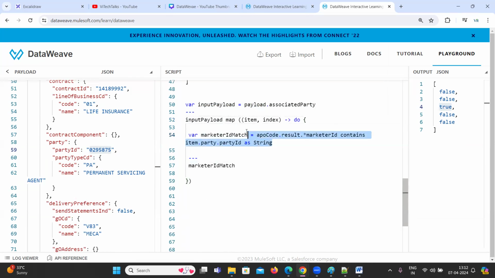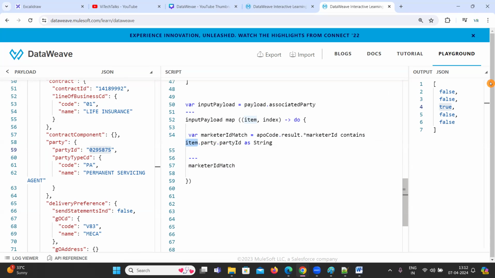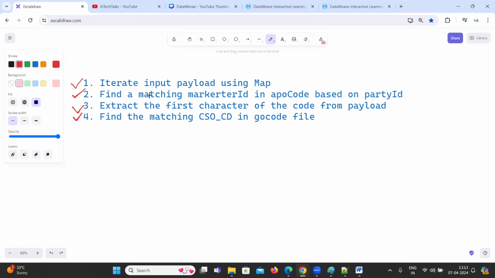From here we are taking marketer ID match or matcher, whatever it is. You can keep it like that. So here you are taking marketer ID from APO code contains item dot party ID. So if you observe this one, see there is one match. Fine. Second step also done.